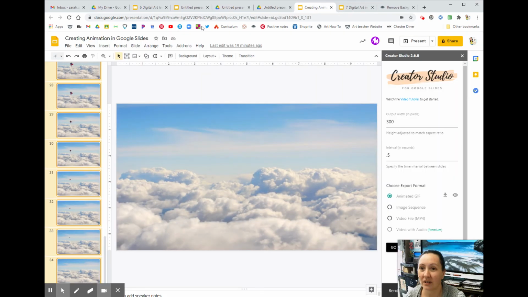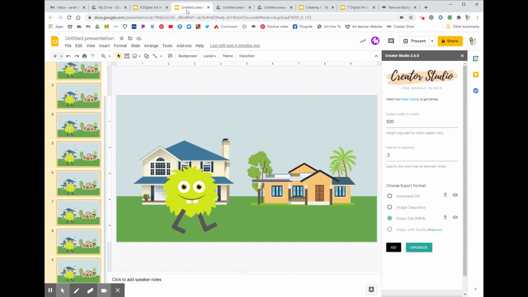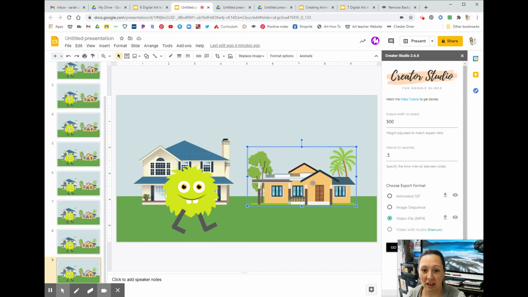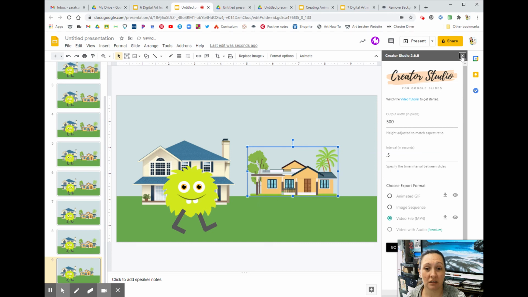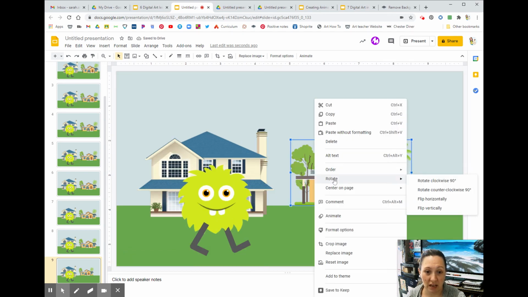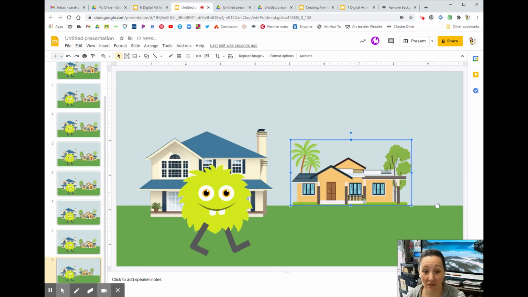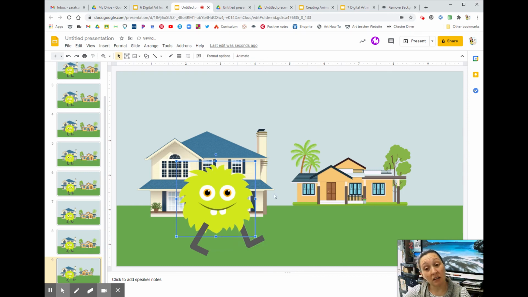Now, little suggestions here. Okay, remember you can resize. All right. You can rotate them horizontally. It can go back and forth. Okay. You can add things on to make them feel like they're moving. Okay. And get creative. If you can cover it or you can change it, it's better.